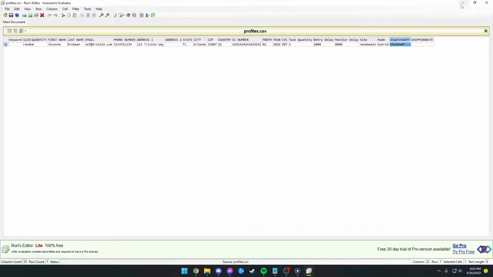So, site and mode are the two things that you guys need to focus on right here. Other than that, set everything up the same way that you would usually do it. Size, quantity doesn't matter. Keyword doesn't matter. When you go to the pages or you push the T button on ones that are on the front page, it'll automatically adjust the keyword for all of them for you.